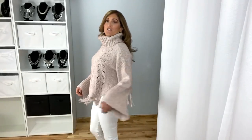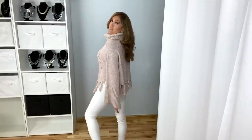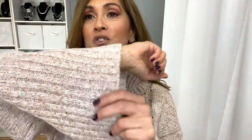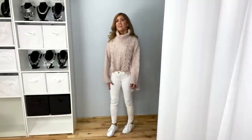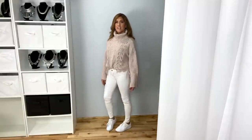Here is another gorgeous sweater. Look at the detail — I love this frayed look at the bottom and the sleeves. The large sleeves are just so stylish. This is a super, super cozy look and it is so, so soft. You can do that little tuck with a big sweater like that, and I have this paired with the white skinnies and sneakers.